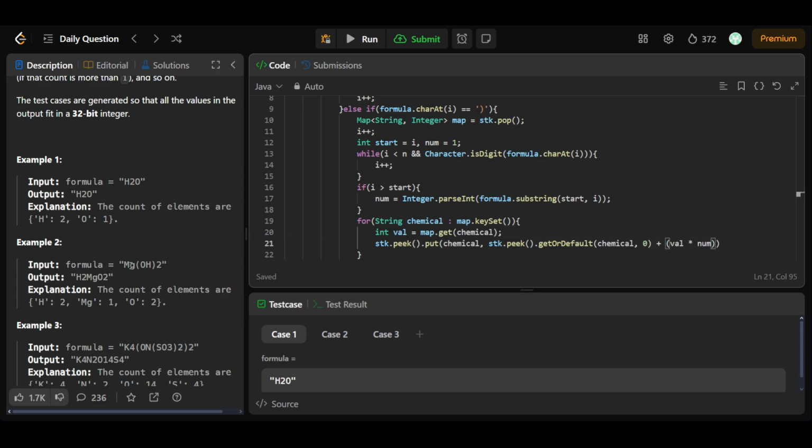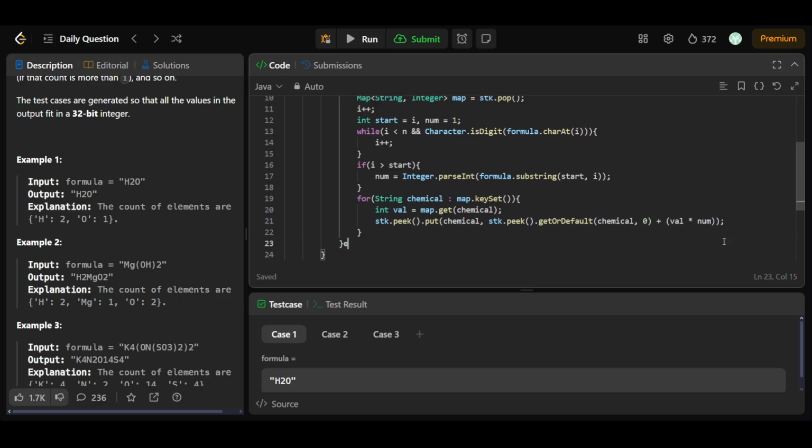For example, if I am having an H elsewhere outside, I don't want to multiply that 2 with that. So by the time I'm here, my count of H is 2, but I just have to maintain a track of this H. So 1 plus 2H, so my answer should be 3H and not 4H. I hope that you understand what I'm trying to say.